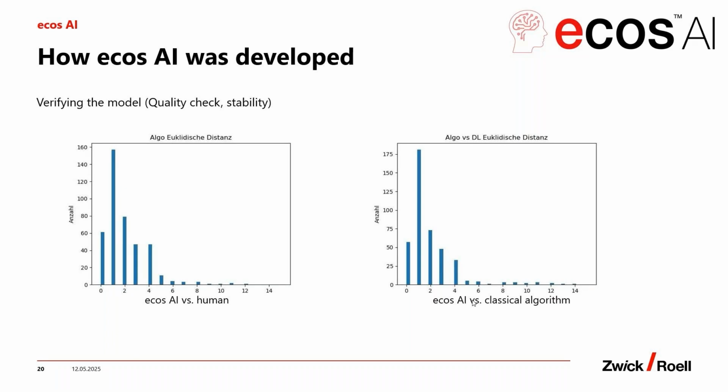So we did a lot of tests with real indents and compared ACOS AI with some human beings, because what we want to achieve is the same quality that a human being would create. And what you can see on the left diagram is the preciseness comparison between ACOS AI and some human operator.